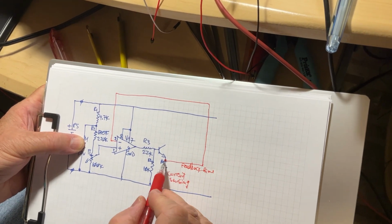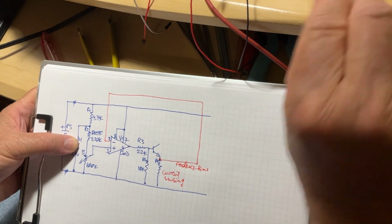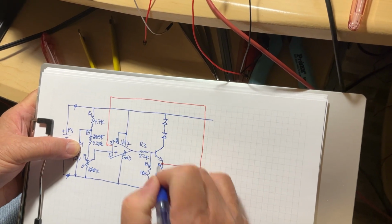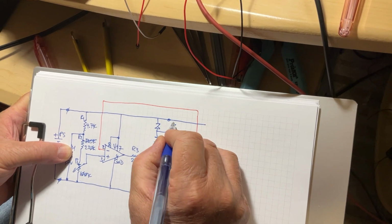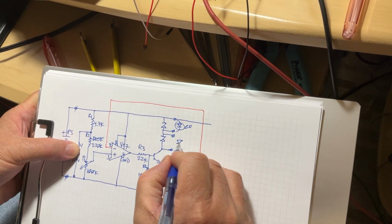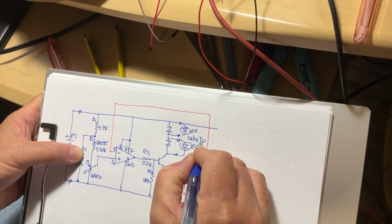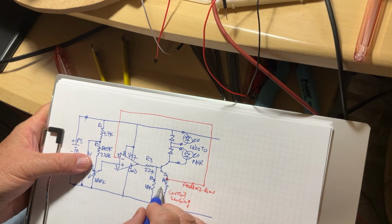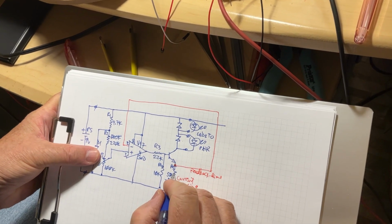So exactly from here, the current is going to be sensed and sent back to the inverting input of the operational amplifier. Right here we're going to have, I'm going to explain why, two Zener diodes in series. And across these two Zener diodes, we're going to have the LEDs we want to check and select. One here and another one right here, right across the Zener diodes. So, LEDs to pair or select. Okay, so far so good. The resistor R5 is about 50 ohms, not kilo ohms, right? 50 ohms.